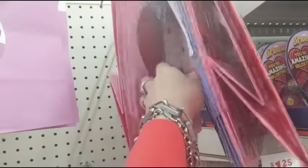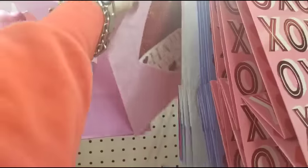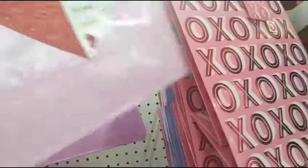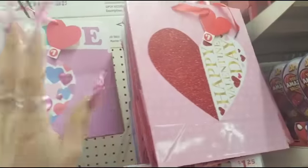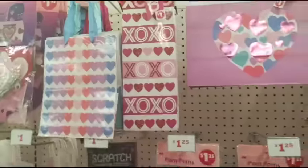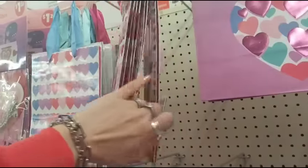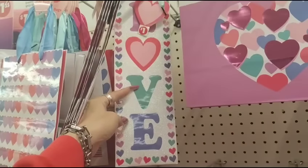And look at that — Glitter Rosé — I love it. XOXO. Oh, I like that one. Look at this one — Happy Valentine's Day — that is really pretty. These are all really nice and they're $1, so cheaper than Dollar Tree, which I like. They also have wine bags for $1 — I love this print as well. And look at this really cool print — Love — with the glitter.